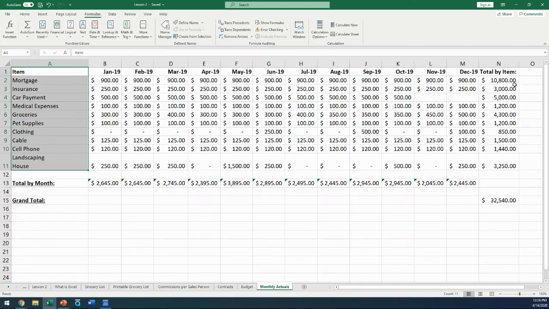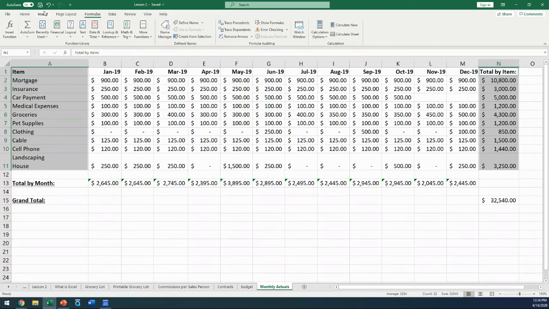Now, in order to select that total by item, I'm going to hold down my control key, go over to total by item, and select cells N1 through N11. You can see that I have two different columns of data selected just by holding down the control key.